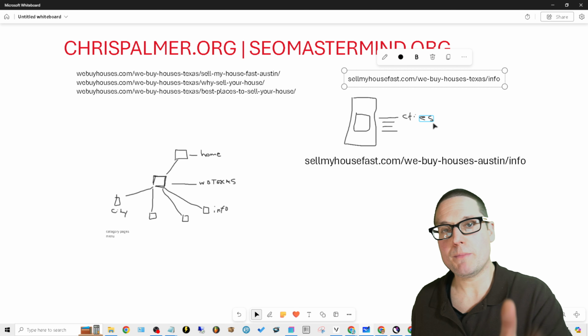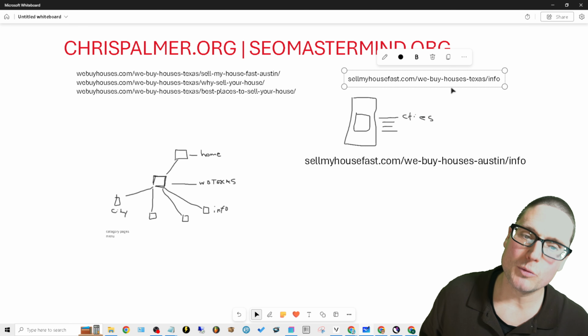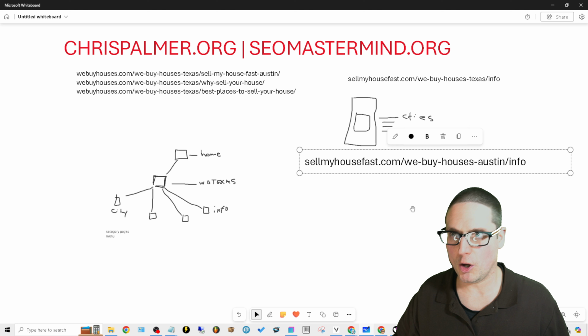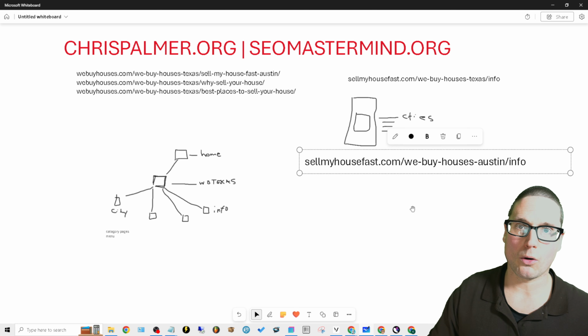It's not that one's better than the other. It's just for long-term success and for management and for larger projects, I prefer siloing this way. It's not that I don't silo this way, I do, but there's a lot more manual work that goes into it. And that's the key difference. You're still going to silo. Commercial intent always goes off the root, and then we have information. If you're just a blog, then you build all of your content off of the root. It makes perfect sense. I want to rank information. 100% of the businesses that I work with, high commercial intent keywords always lead.